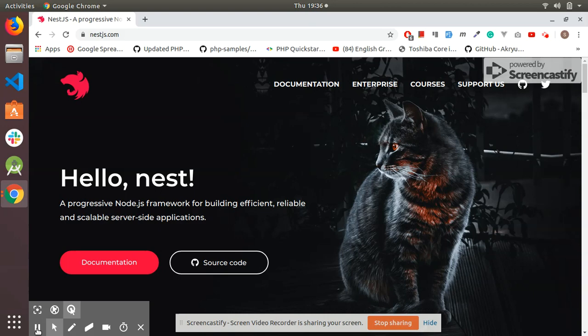The Nest router is totally different from the routers of all the frameworks, and it's a bit confusing, and it's based on a new concept or new idea. So this is the only thing which is a bit confusing for me, and which I don't like. I like the traditional routing system, but I'm open to learning new things.